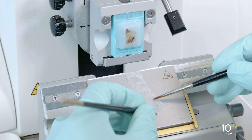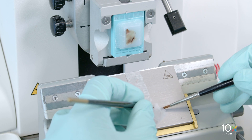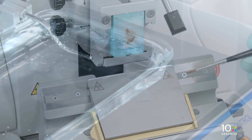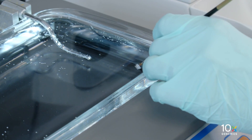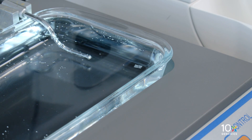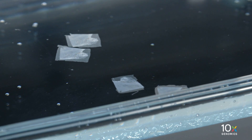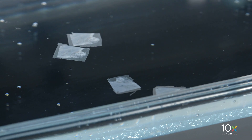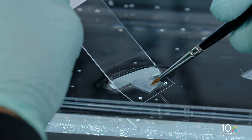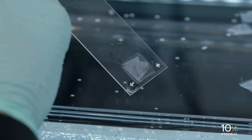For section placement on glass slides, pick the section up with chilled sectioning probes or a brush. Immediately place it on the water surface of the water bath. Let the section float on the water bath surface until most of it is flat and without wrinkles. The floating time depends on the sample type. If the section is too creased or puckered, let it float longer. Float the section on a plain glass slide for a quality check and confirm under a microscope.